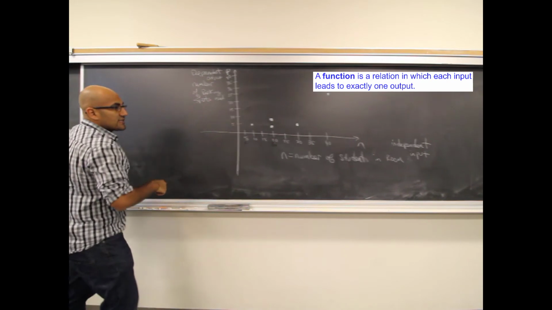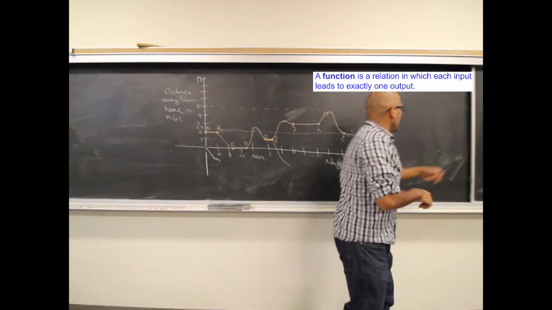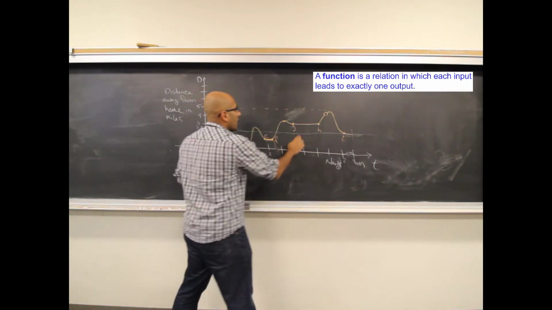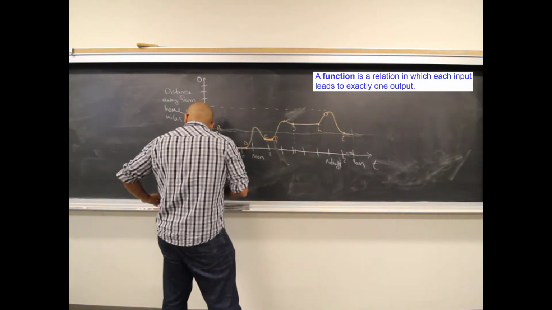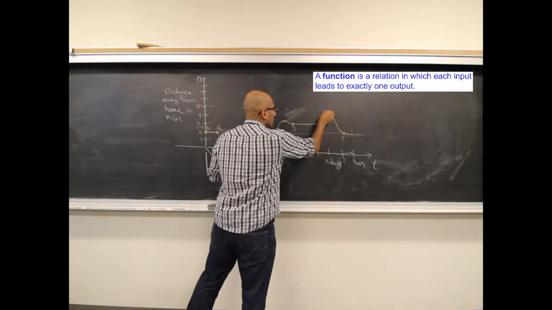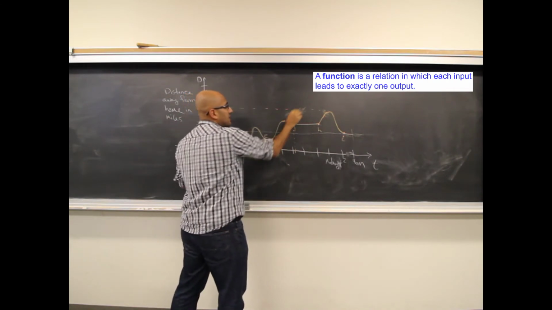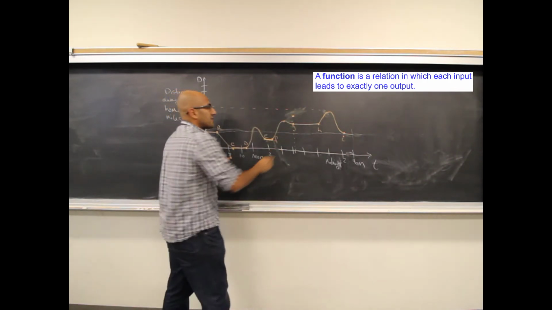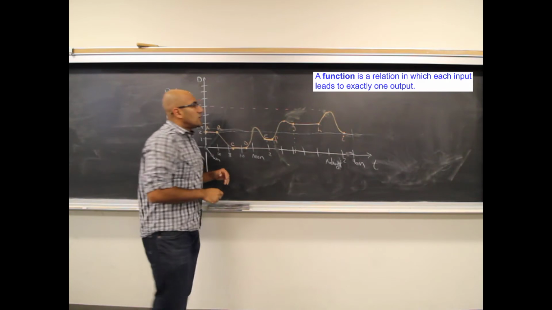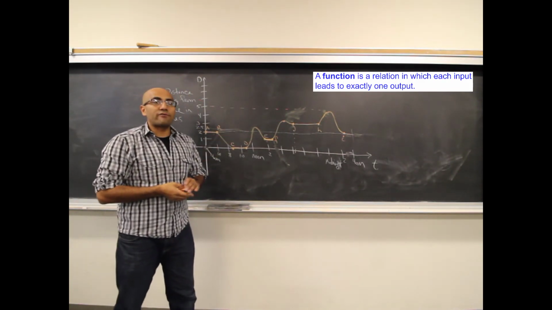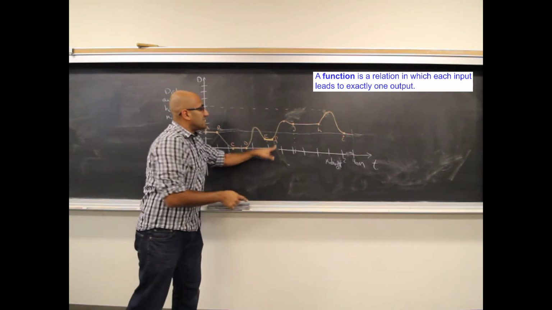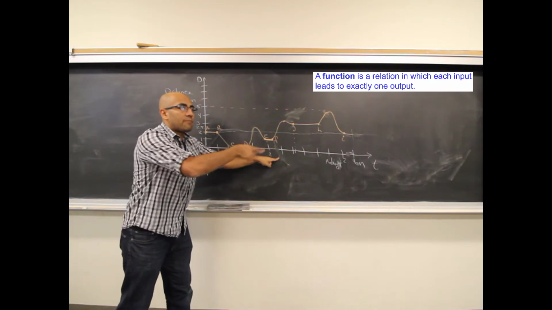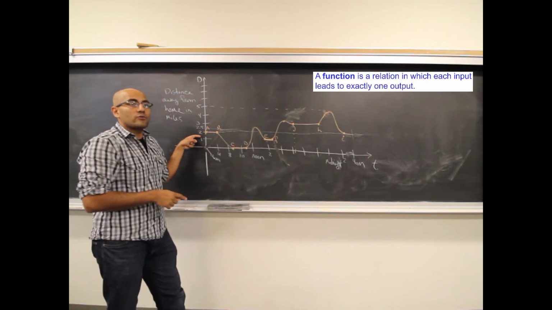Okay? The one with the distance, we established that some things just don't make sense. Right? So let me get rid of this thing. We established that having a hole like that doesn't make sense. So there wouldn't really be a hole. And we established that splitting off like that doesn't make sense. Or even just having a single dot above just doesn't make sense either. You can't be in two places at once. So this one is the graph of a function. For every input, there is exactly one output. Good? Every input, every value in the independent axis has exactly one unique value in the output.